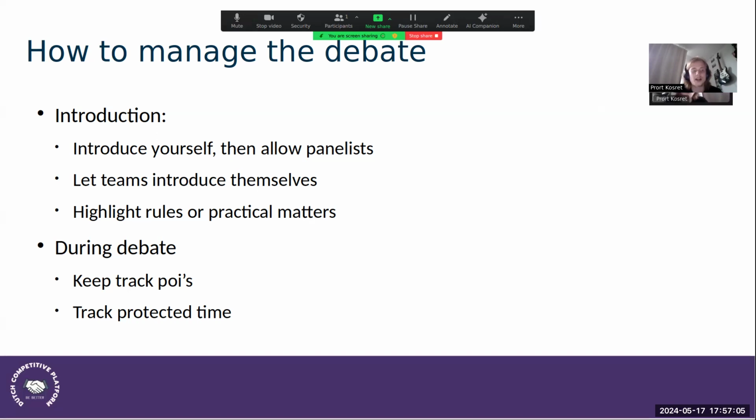Okay. What are you then going to do during the debate? I think even if you're going to delegate tasks, you as a chair still need to make sure that those tasks are performed well. So even if you're not going to be timekeeping yourself, if your panelist is going to timekeep or keep track of POIs, then you still check the timer from time to time to make sure that you don't accidentally allow some speakers to speak for longer and therefore have more material that is credited. So yeah, that's important. Even if you delegate, still check.